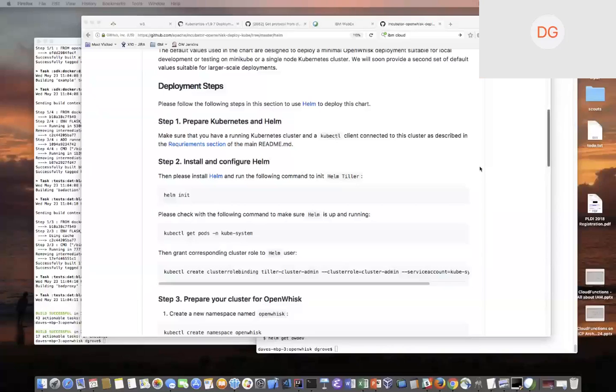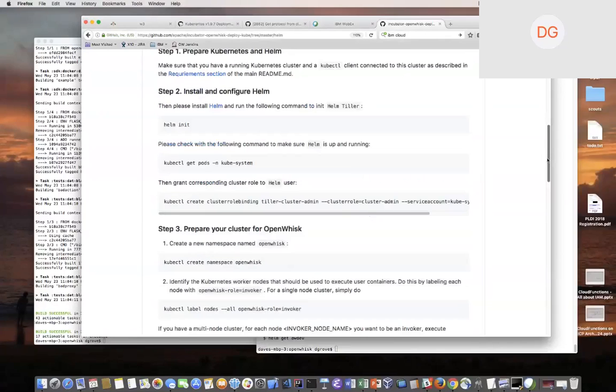Just want to give people a quick update on this because I missed the call 2 weeks ago. So we've had a contribution of Helm charts to deploy on top of Kubernetes, and at this point that's actually fairly usable. I'm looking inside the OpenWhisk deploy kube tree. There's a Helm subdirectory, and there's a README in there. And deploying using Helm is actually quite simple. Step 1 and step 2 are just setting up your cluster and installing Helm. That's a one-time thing you do on each cluster.